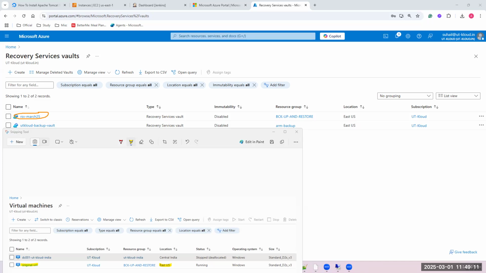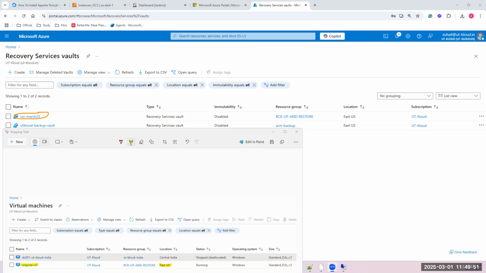Sorry, Suhel, just one confusion. I'm not sure if others are clear, but I still don't get it. When you show an image of this kind, how do we identify? Is it from the resource group that I can see that is the same for RSV March and the new VM, or is there any other way I can identify? Does the resource group matter? Why would you need to know that? What I'm trying to understand is, looking at the current screen, how will I understand that this original VM is already backed up on RSV March 25? There you can guess.